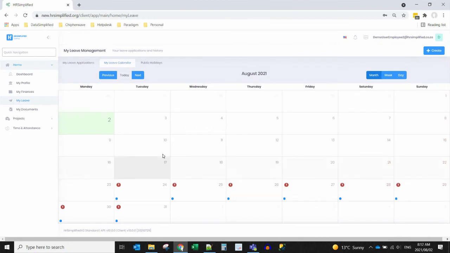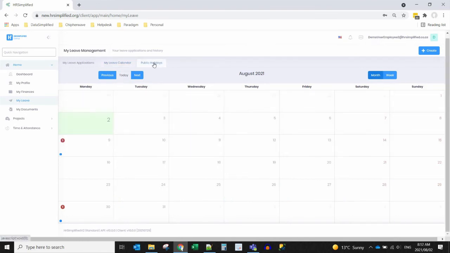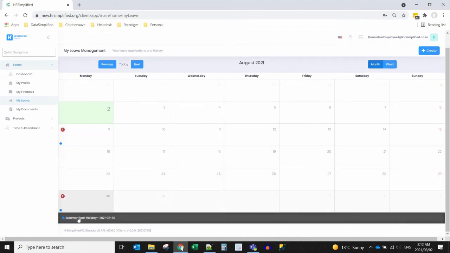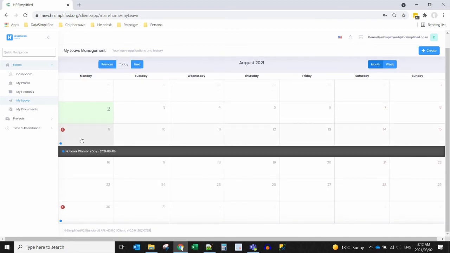And keep in mind that on leave requests, the system automatically does not count Sundays and Saturdays. It also excludes public holidays. So in here you can see when your leave has been. If you go to public holidays, you would be able to see which days in the month have public holidays. This is set up per region, so you might see different ones depending on which country has been selected for your business. So these days would also not be included in your leave application.